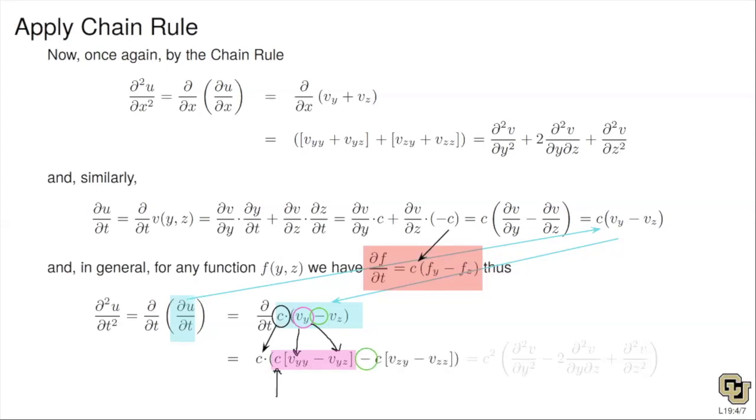And now I need to do the t derivative of this function v partial z right here. And again, we're using the same formula. I need to get a c and then do the y partial of the function minus the z partial of the function. And so that's what you see here. Here's the c. Then the y partial of the function minus the z partial of the function. So this entire term is the t partial of v partial z.